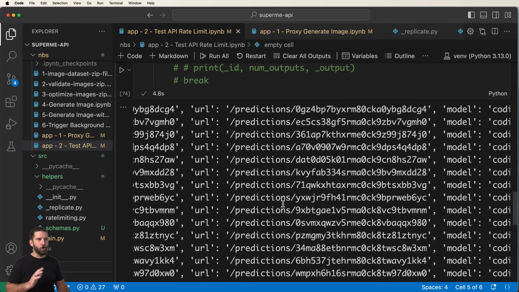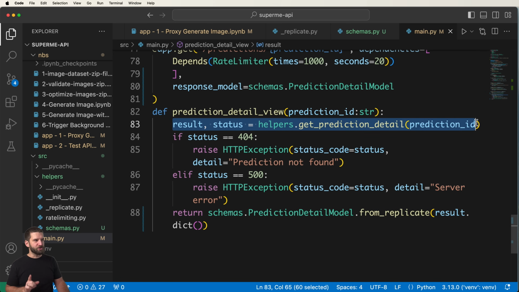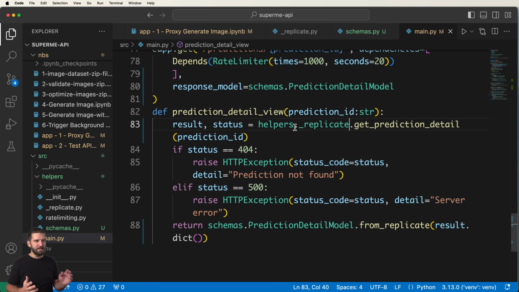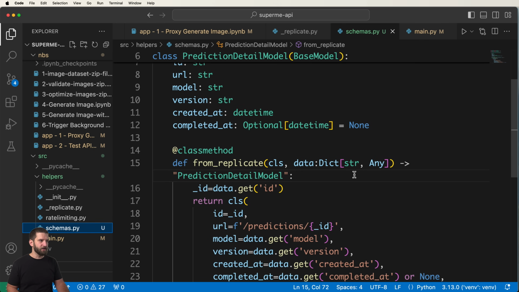It doesn't have to have all of the API data, and it's well prepared if there's another service that comes out there that we want to change. Now, I also would probably consider changing the helper function itself to just using helper._replicate get prediction detail and go based off of that. But that's going down a rabbit hole we don't need to go through yet. This schema validation is something we do need to go through and make sure that it's done correctly.